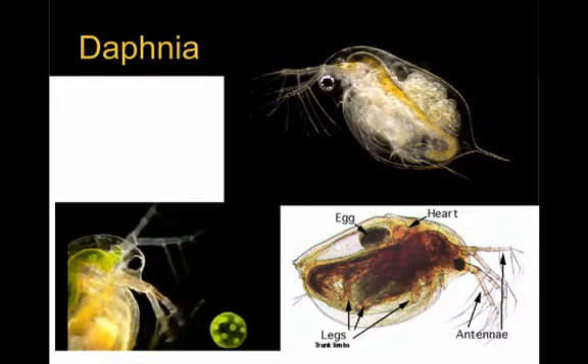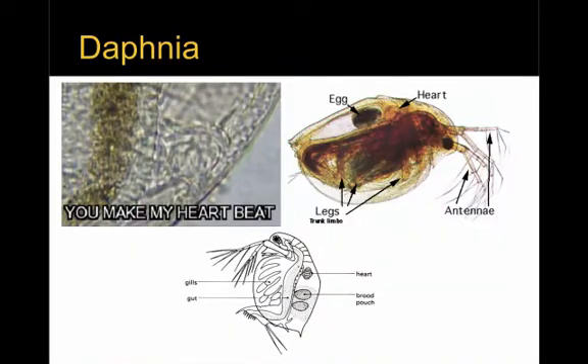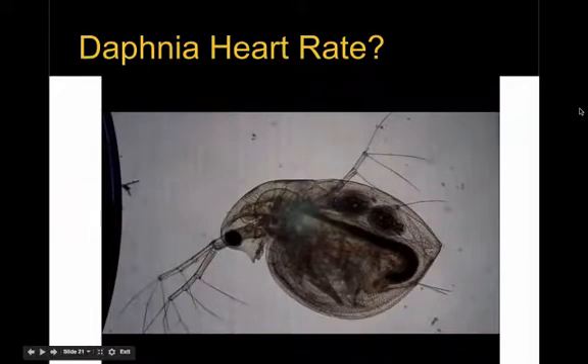Here's an example of an arthropod with a heart — the daphnia, a small crustacean that lives in freshwater ponds. They're scavengers and predators finding small planktonic food to consume. Importantly, they have a heart that is very visible. In the gif you can see the heart beating; it's located along the back, above the egg sac in females, and beats at a rapid rate. You can also see the jointed legs extending from the head region and the exoskeleton, with the slowly beating heart running right along its back.